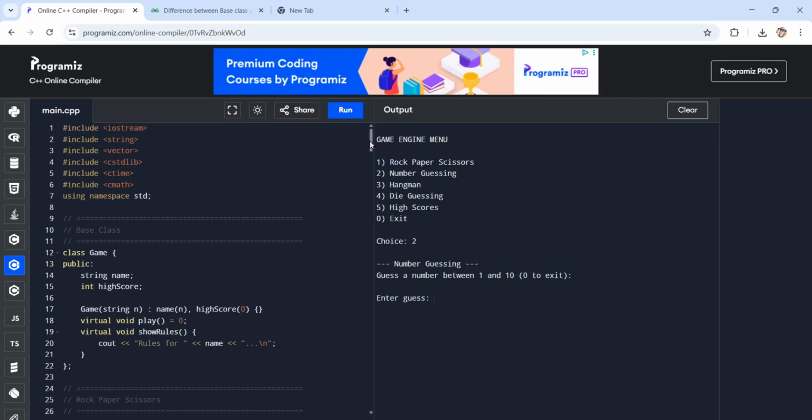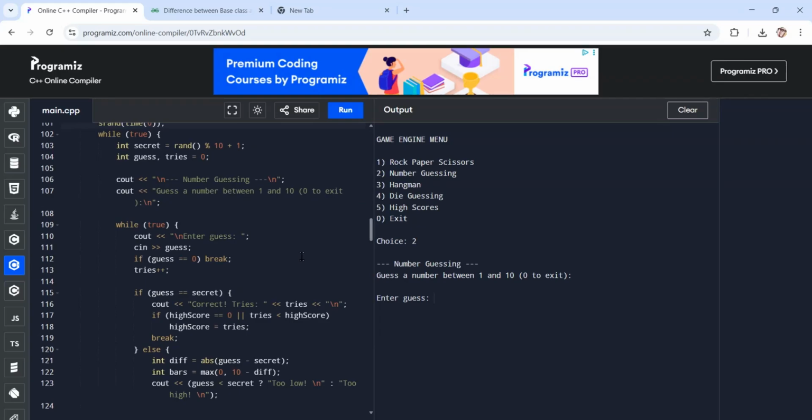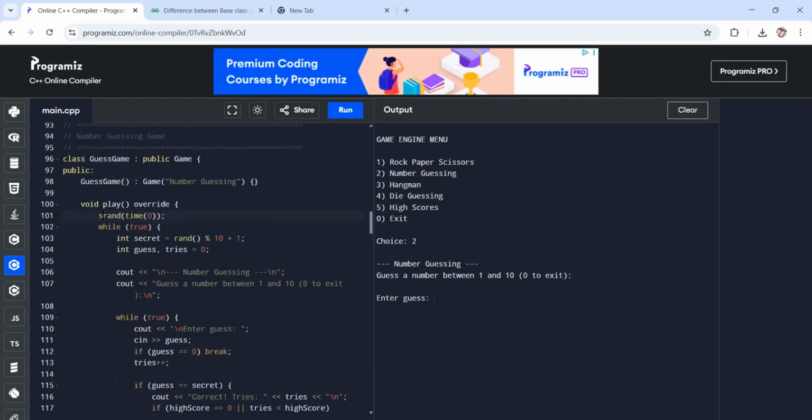So every second, we get our new random values. Here we go. This is the formula for what I told you with the relationship of ctime and the cstdlib library. So time, this is the format or formula.